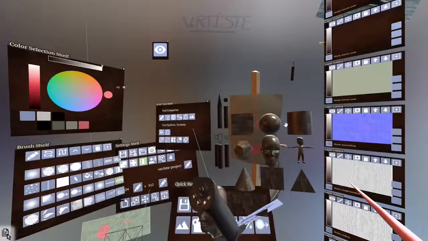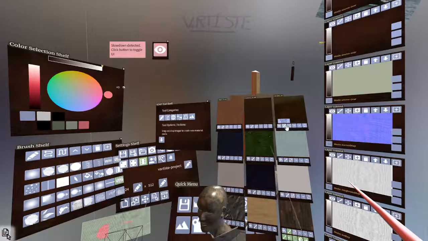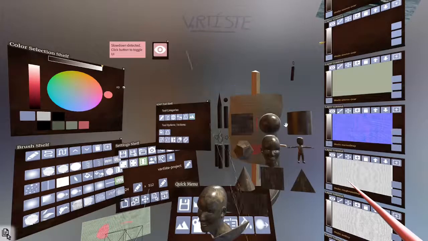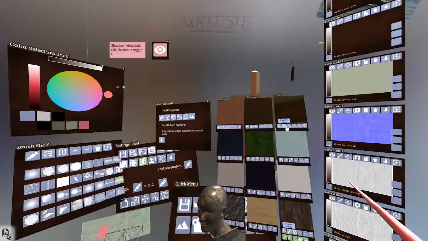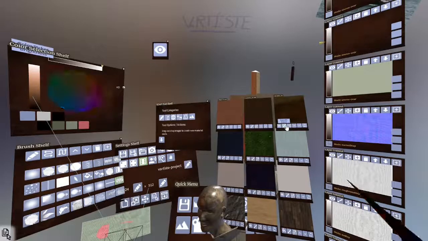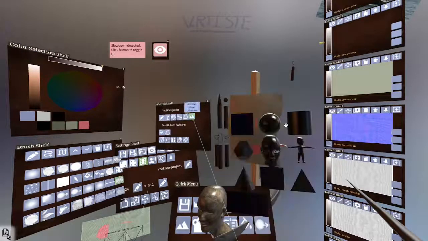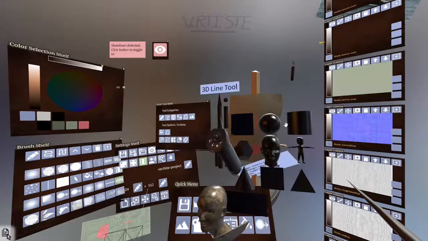Some other things we can do. We can use the line tool. Let's do it without any material, and maybe set the grunge to a dark brown, and we can press B to get straight lines. That's really big. So you can always undo with X, well, not always, but sometimes.